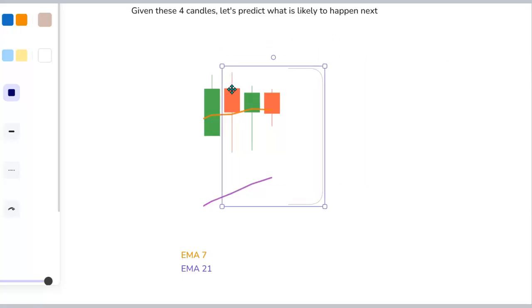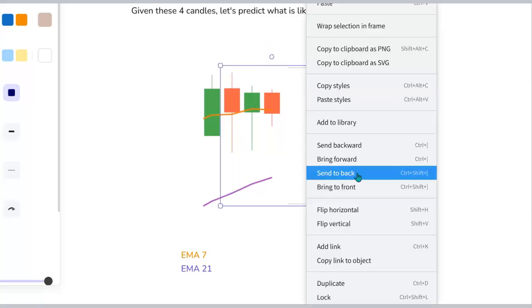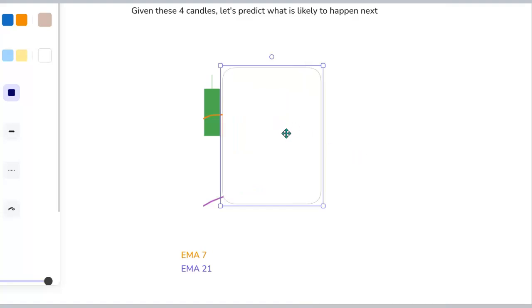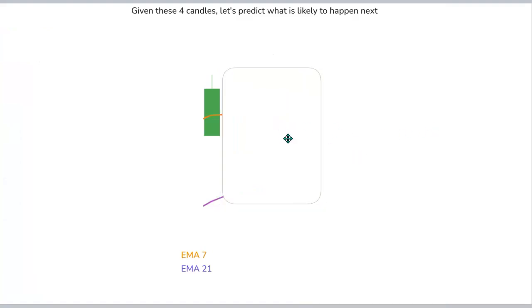All right, so let's try and see if we can bring this one forward, and we hide the rest and read it. So let's start. The market starts with a strong green candle, right? This candle probably broke market structure. There probably was a higher high, higher low, as you can see from the moving average 7 that through this candle goes up a little bit. So we understand here that they bought this market upward.